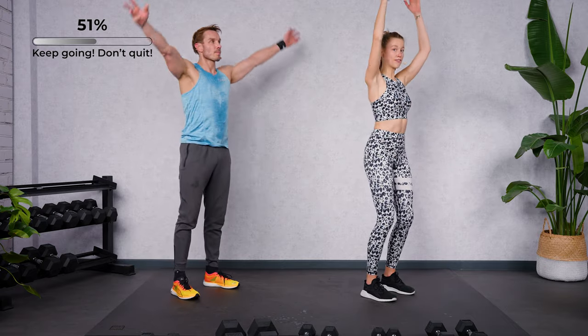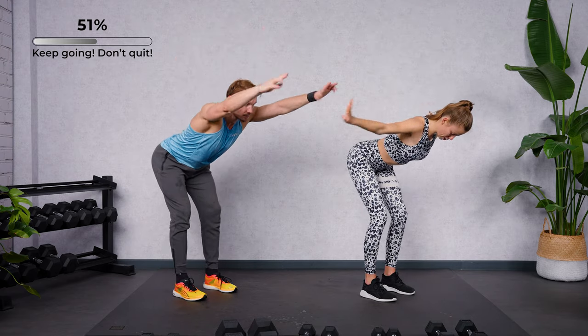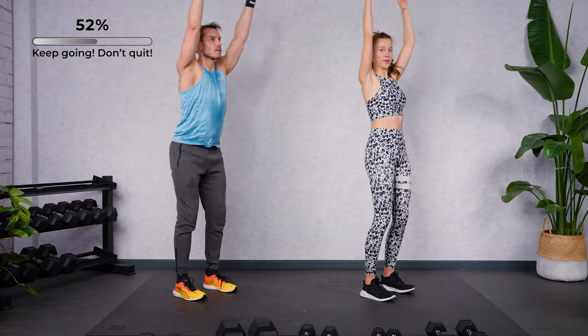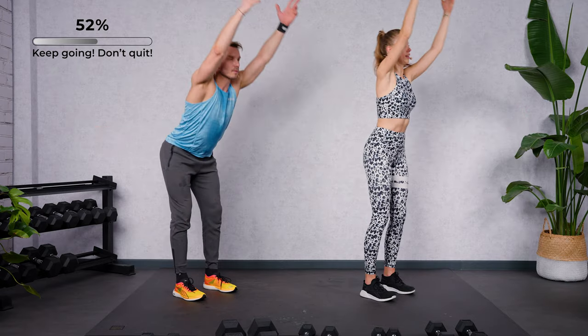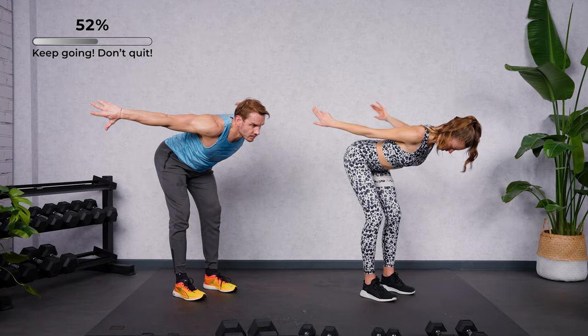All right, lift the arms up. We're gonna hinge forwards, then sweep the arms back. Again, forwards the arms and lift the upper body. Here we go, hinge forwards. The arms back over the side, look down to the mat, arms up and lift. Good, keep working in that pace, that's fine.